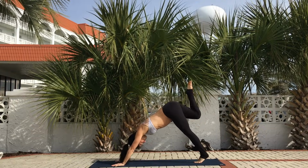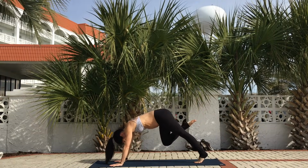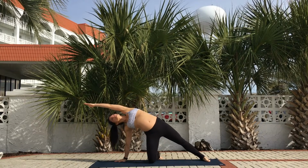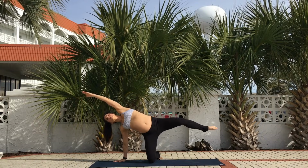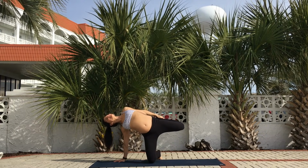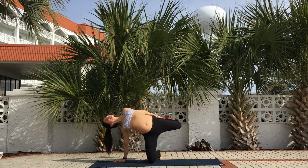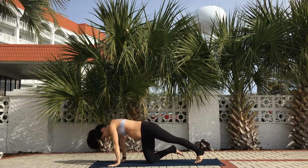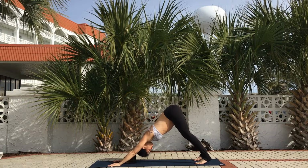Lunge back to 3-point. Draw the right knee in and drop down from modified side plank. Reach the left hand up and over the head. Option, hover with the left foot up or bend the left knee, reaching back for a half bow. Opening your chest, kicking hand and foot together. Gently release these binds and step back to downward facing dog.